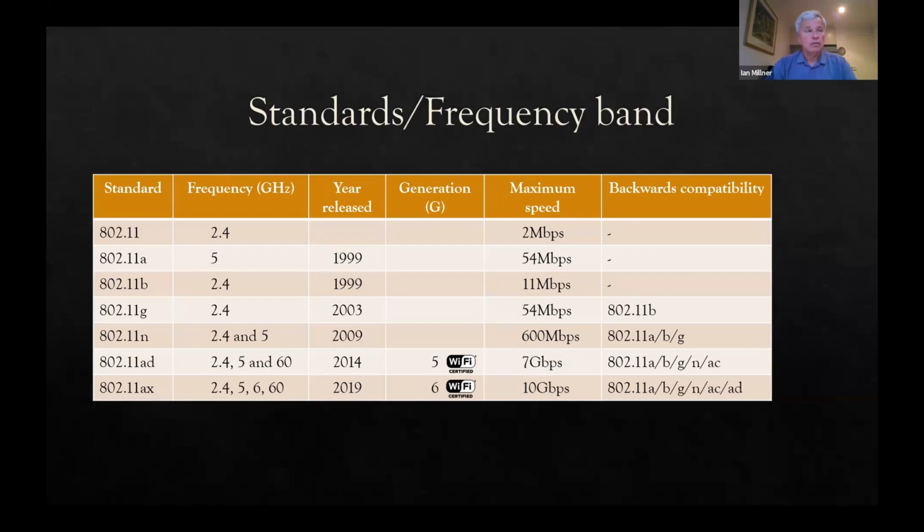What's interesting is that the early standards are not backward compatible. So obviously, if you bought the 802.11a, you couldn't connect to 802.11. The important thing is that this has now morphed into 802.11g, then n, ad, and ax, and so on, and has developed. The key is not only has it developed, but they're backward compatible.